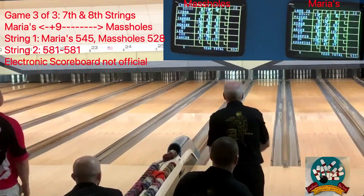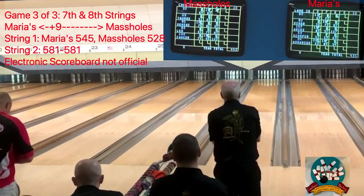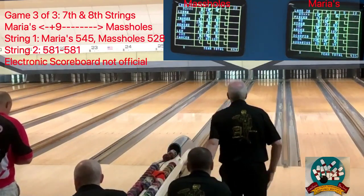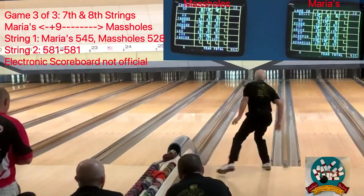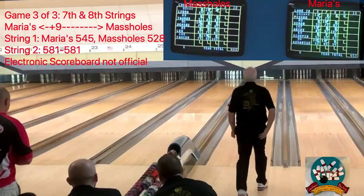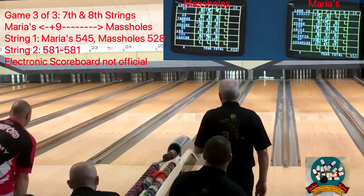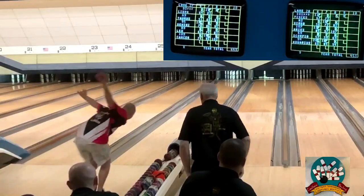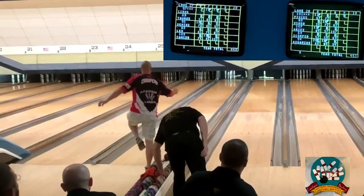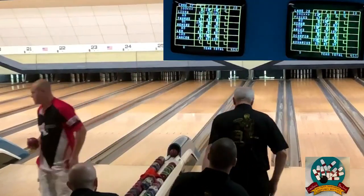They're signing the scorecards over there. Okay, both on a mark. These are the only two bowlers on marks now as we head to the final two boxes of the match. Craig Holbrook working on a strike. Peter Crawford Jr. working on a spare. Craig on a strike gets 9 on the first ball. 73 plus, 83 plus coming in here. Crawford Jr., 93 plus this ball. Looks good. 8 in the fill. 101 through 8 for Pete Jr.